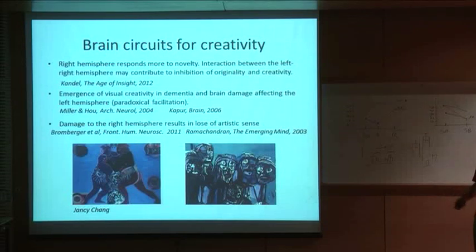And people who suffer dementia, especially in the prefrontal areas in the left hemisphere, sometimes, well, not often, but there were several reports of that, start to become facilitated in their creative talents. Usually these are people who had talents before already. And the same holds for brain damage to the left hemisphere. Correspondingly, damage to the right hemisphere results in loss of artistic sense.